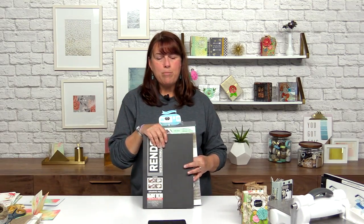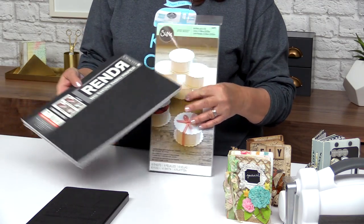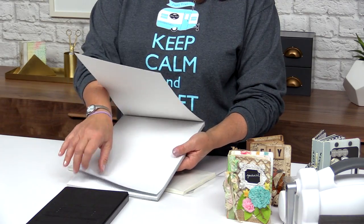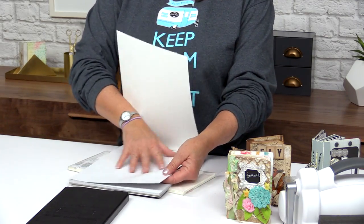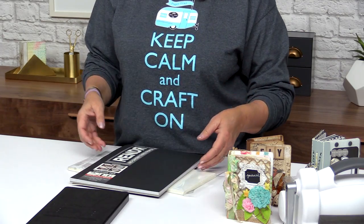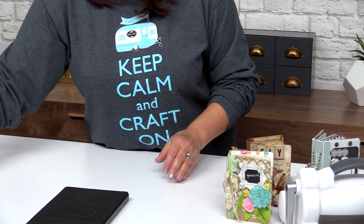This is render paper, which I have started using lately because I'm doing kind of a lot of inking and trying to remember how I did these different techniques. So I made a little journal using that. And so what's great about this paper is that it does not show through. No matter what you do to this side of it, it's not going to show through on the other side, which is great if you like to art journal. So I've used those for my pages and mat board.